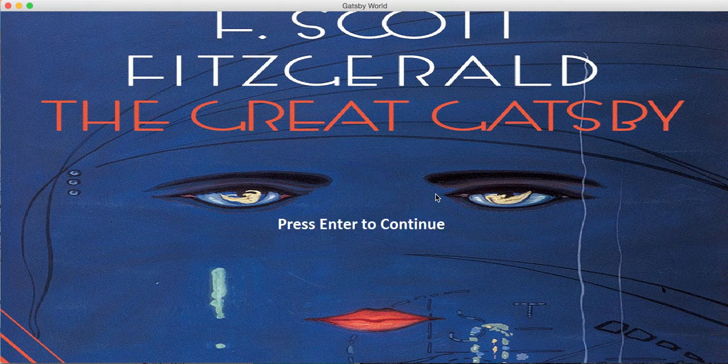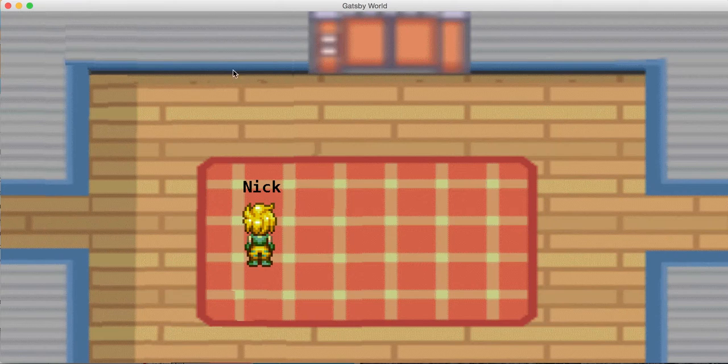I'm going to go ahead and press enter, get right into the game. The first scene here shows a room with the character that you will be controlling, Nick, and an elevator at the top and two pathways, one at the right, one at the left. And I would like to note that this is my first game that I inputted audio, so I'm very happy about that. It has a nice soundtrack to match the game, and the intro had a different set of soundtracks.